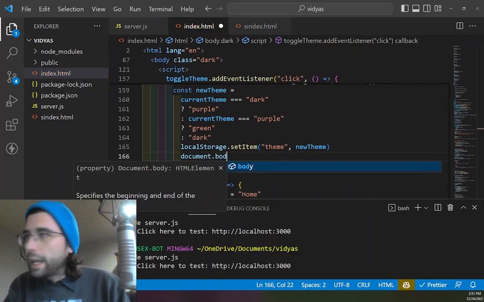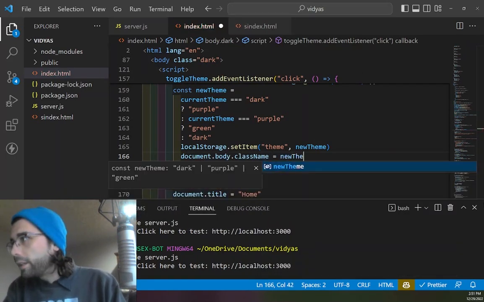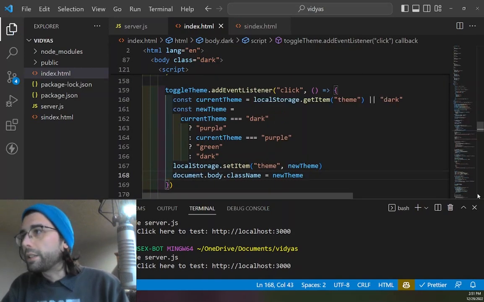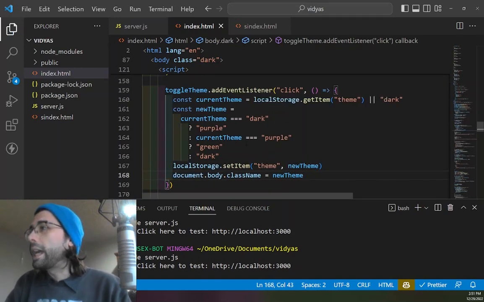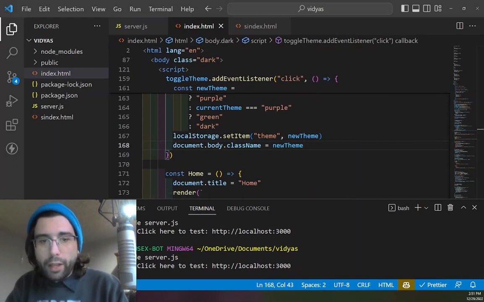And then we go ahead and make sure it is set to the body, whatever one of those CSS themes that we defined before. And then let's go ahead and save this to make it pretty. And that is our new toggle theme function. And that takes care of that. We have a lot more functions to make though. So we are going to go ahead and scroll down.